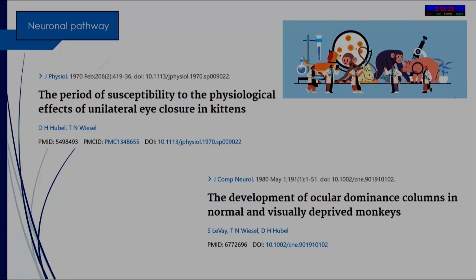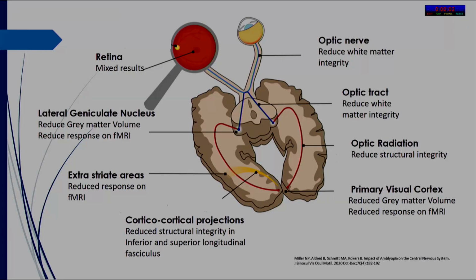So now we come to the neuronal pathway changes in amblyopia. As we all know, animal studies have been done in which they closed the eye for an extended period of time, and it has shown a significant change in the lateral geniculate body and striate cortex. So they have guided us in the pathophysiology of amblyopia. But now, with the newer advances of functional MRI, we can actually see the brain activity. So this image summarizes the neuronal changes in amblyopia.